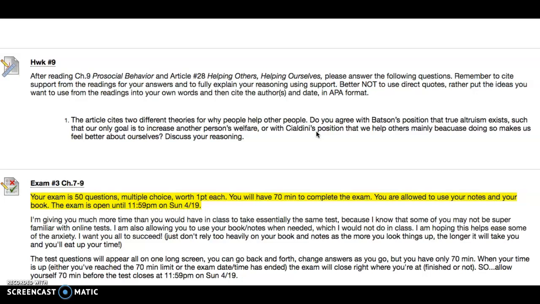So here's where it would be great to integrate even in previous chapters that we've talked about when it comes to social norms, when it comes to influence, social thinking, perception, cognition. These are all topics we've covered in past chapters that have built upon one another that would help you format a nice answer to this question. Okay, so I really want to see you guys integrating those readings to support your answer there. And when you're ready, you click right into the homework tab and submit that assignment.